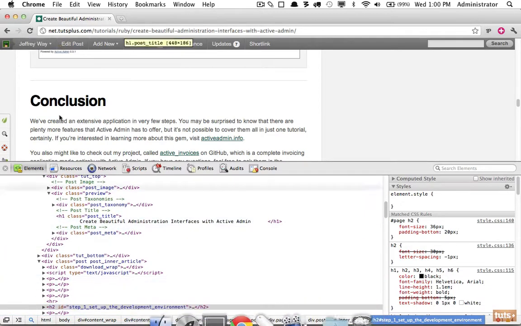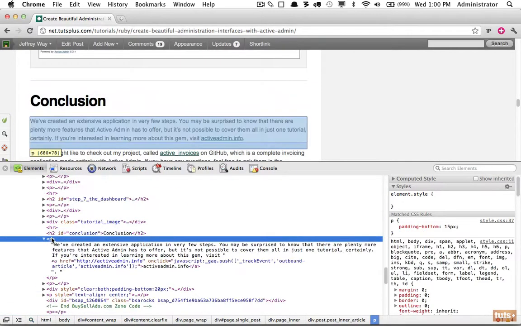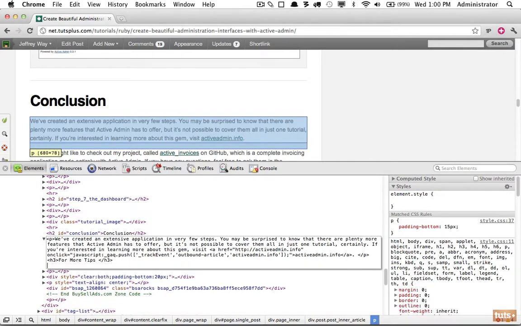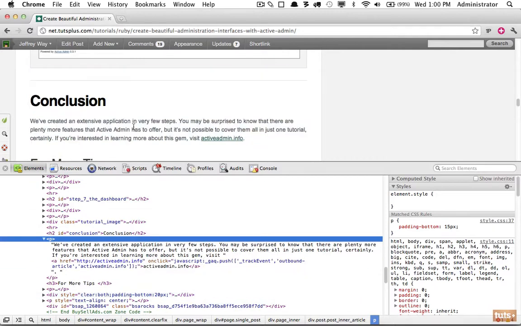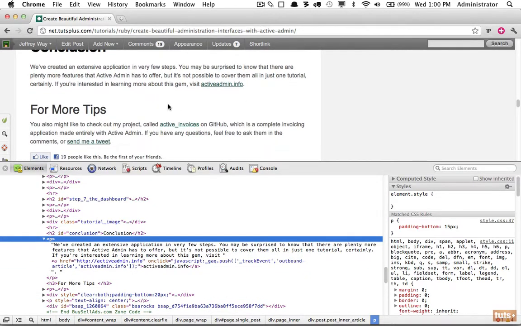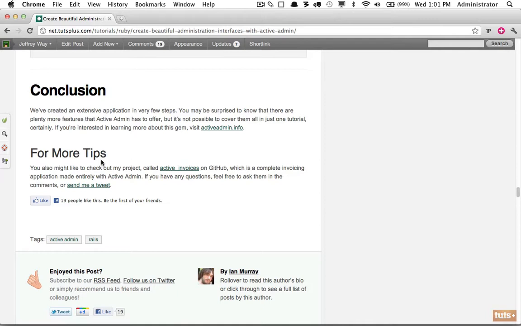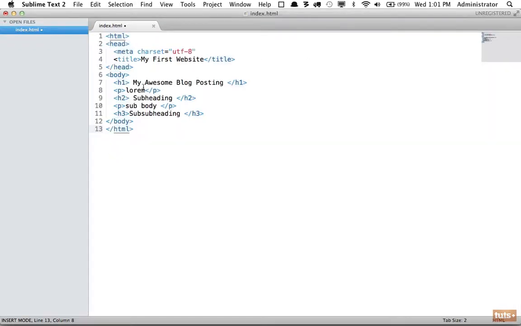So why don't we go to the conclusion, and this time I will edit the paragraph tag. Just after it, I will add a heading 3, hit enter, and we are finished with that, so I will escape out. And now you can see that it's going to automatically receive any formatting that NetTuts has set up for heading 3 tags. So we have a heading 2 and then a nested heading 3 because this isn't quite as important. We need to specify this whole chunk is our conclusion, but then we have a little bit of extra notes. So you have heading 1, 2, 3, and 4.